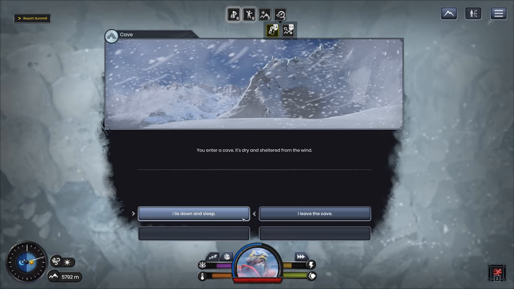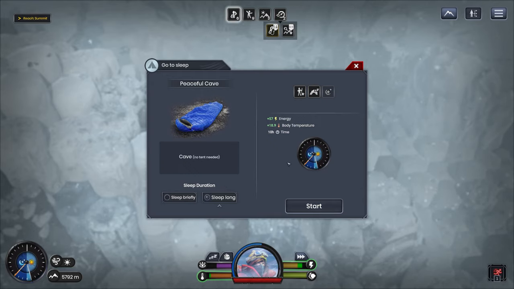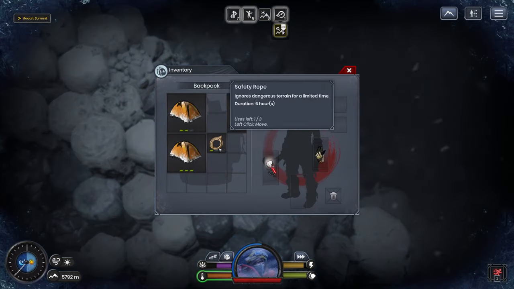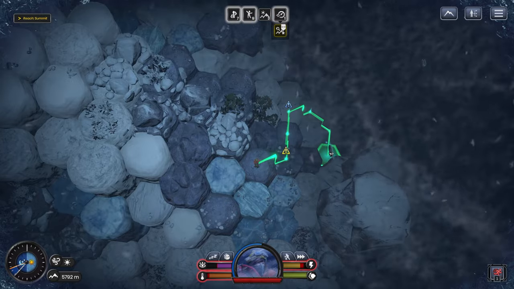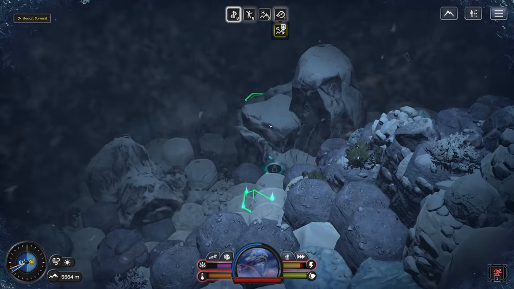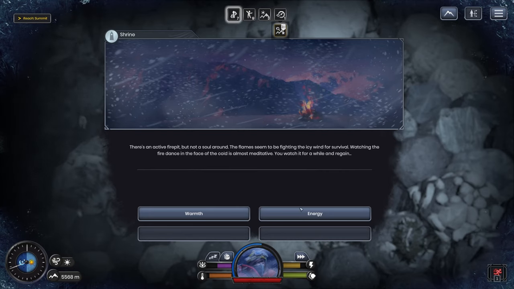Another cave. Also another one I can't explore. Okay, we're gonna be maxed on temp after this. Well, almost maxed. How many uses of the rope do we have left? Just one. Okay. There's our ghoul up there. Nice shrine. We get back... Yeah, we're good on warmth now. Let's get back energy.